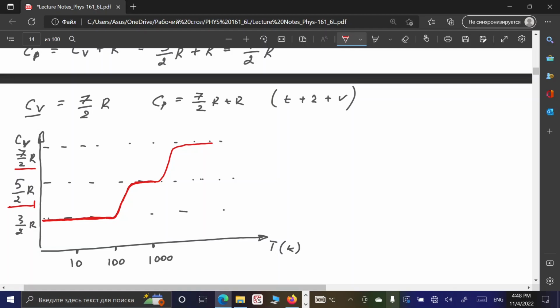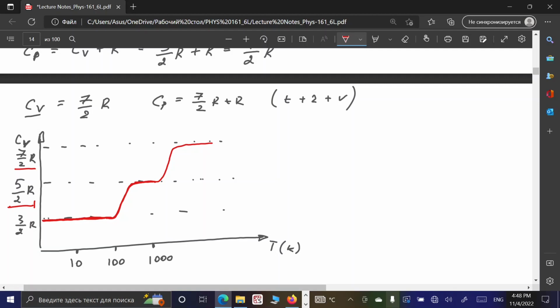So we also considered the adiabatic process, where we found the relationship between pressure and volume. It is P times V to the power of gamma equals constant. Gamma is the ratio between Cp and Cv. It's always larger than unity because Cp is larger than Cv. And that's why when we plot the adiabatic process in the PV system of coordinates, it looks steeper than the isothermal process, because for the isothermal process we just have P times V equals constant.